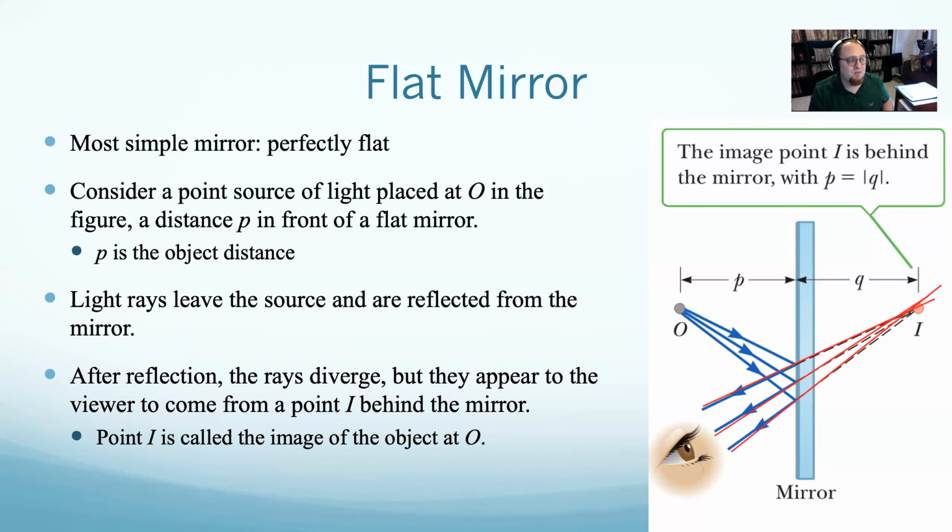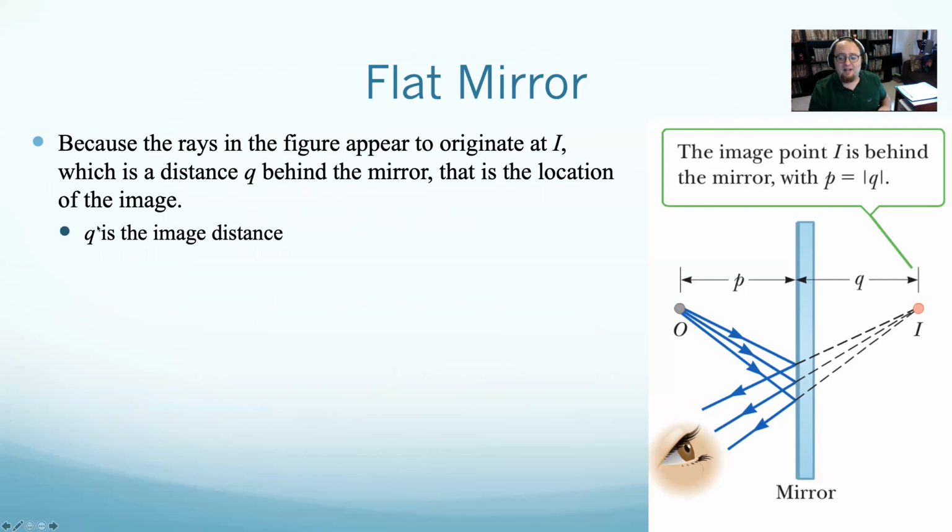When you look at something in a flat mirror, we'll get to other mirrors in a second, you see as if there is an image. An image being, it's as if the thing is there. When you look at the mirror, it seems like there's something else behind the mirror. That is the image. If you're looking at yourself in a mirror, you see another you that far behind the mirror.